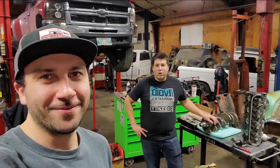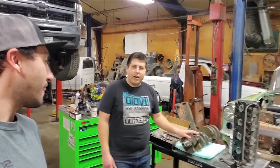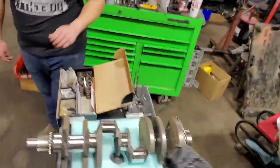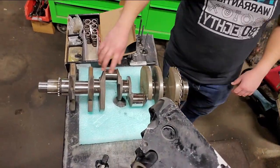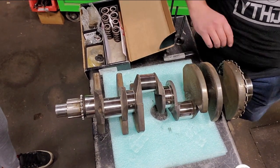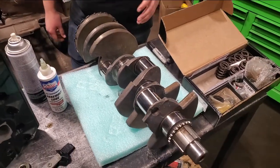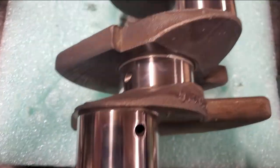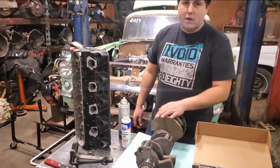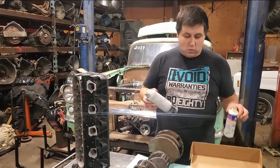So as you guys remember from last episode, we were talking about getting the crank polished. We got that done at our local machine shop, Brazier Racing Machine. You guys can see it cleaned up all right. We didn't want to get too deep into it. A couple marks in the center, but I'm not worried about it considering the build that we are doing. So we got a light polish on it. Nothing crazy, because if we got any deeper into it, we'd have to get a cut, new bearings, and that would cost a whole bunch more money that frankly me or Brett do not want to spend.